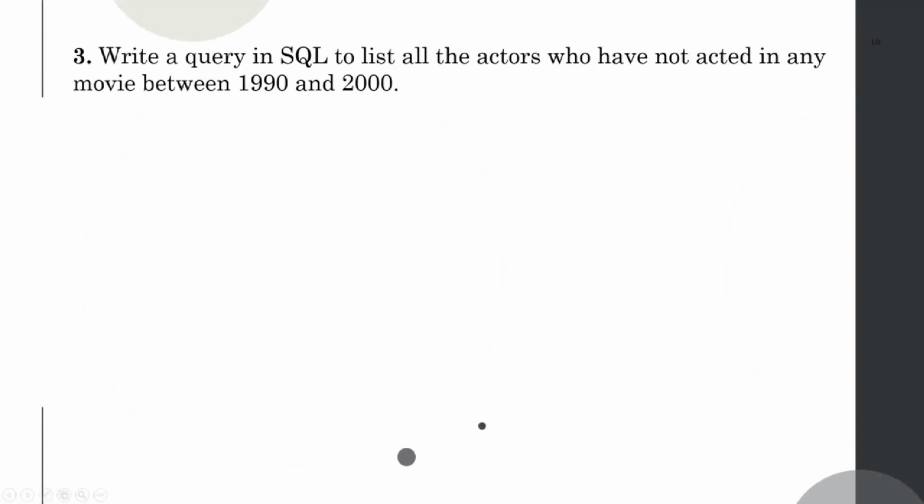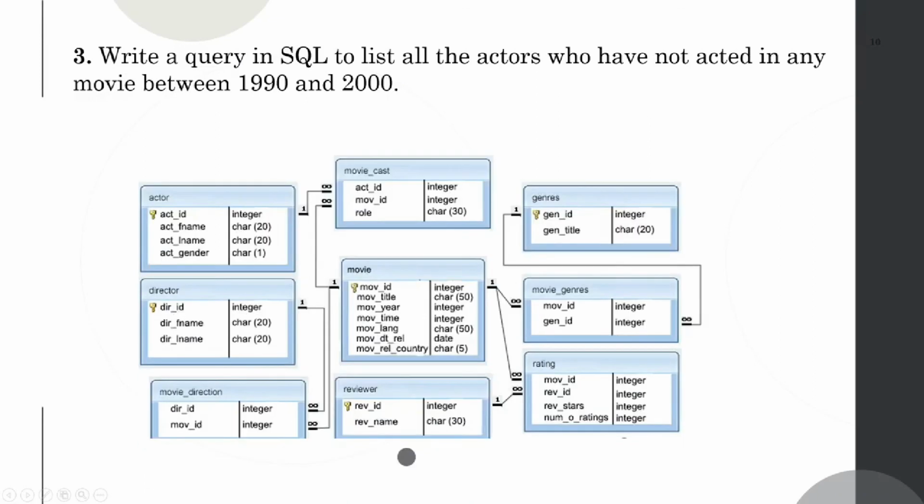Write a query in SQL to list all the actors. If I say all the actors, are you going to show all the actors? Means, is this going to be an outer join? Not particular, but I will say everything from the actor.